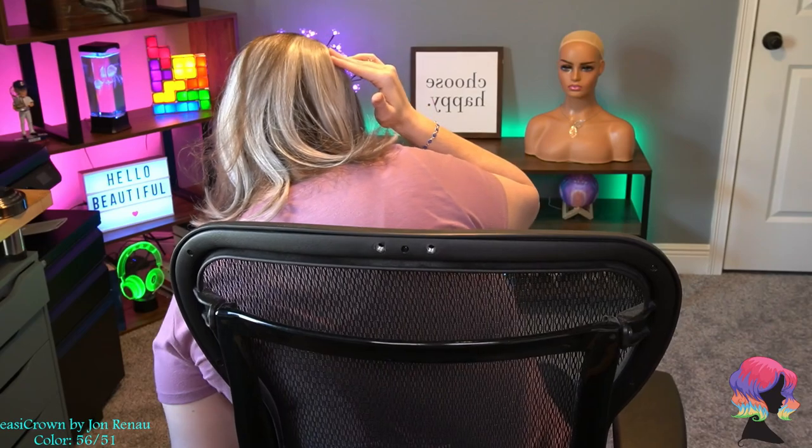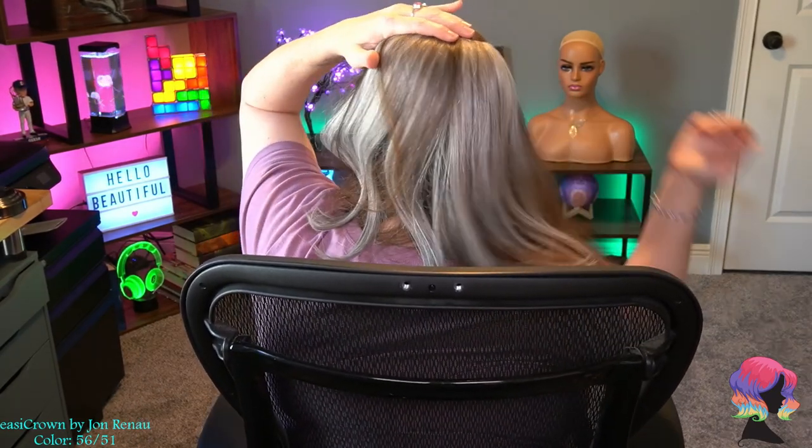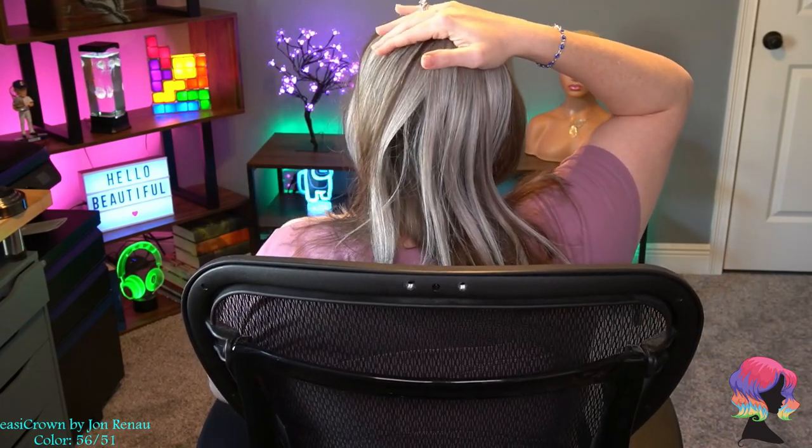I'm not the greatest model for this, which is probably why I never did a video on it — I'm not able to cover it with the rest of my hair. But it should be completely hidden when worn correctly. It's absolutely a great piece if you simply have a little bit of thinning back here and the rest of your hair is fine. It can also be used purely as a volumizer — if your hair is just a little flat back there, you clip this underneath, pull your hair on top, and it instantly gives you a lift.